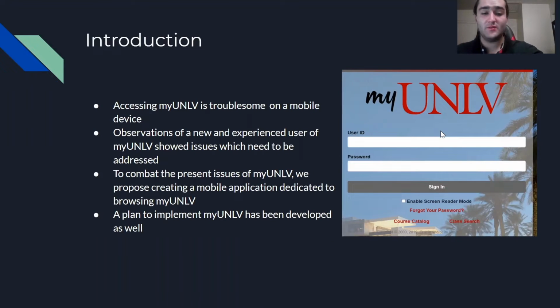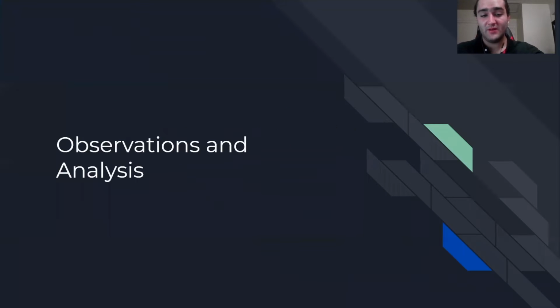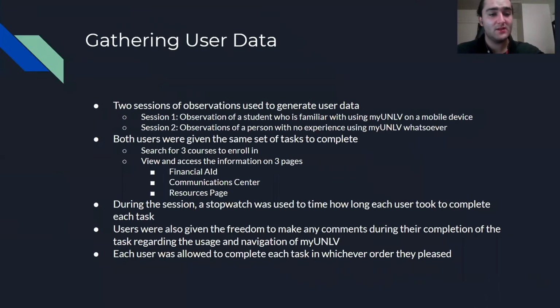So a brief introduction, MyUNLV is troublesome when you access it on a mobile device. We took observations of new and experienced users of MyUNLV to show what issues need to be addressed. And to combat these issues, we propose creating a mobile application dedicated to browsing MyUNLV, and we have developed an implementation plan. To begin, we'll start with the observations and their analysis.